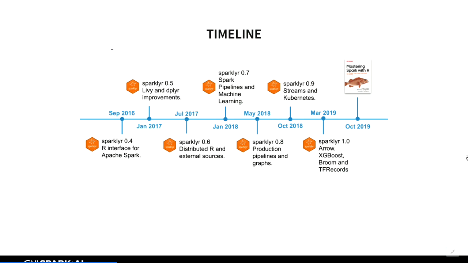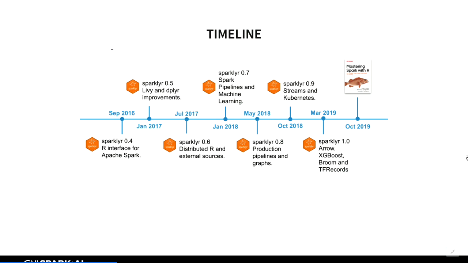And then in SparklyR 0.7, we added support for Spark pipelines. So what is a Spark pipeline? If you're already familiar with Spark, it's an abstraction that lets you define transformation and modeling at a higher level. If you're working on a team with data scientists using R, Python, and Scala, you can define a pipeline in R, export it as a Spark pipeline, and then load it in Python. It's really useful when you're working with teams with multiple data scientists.